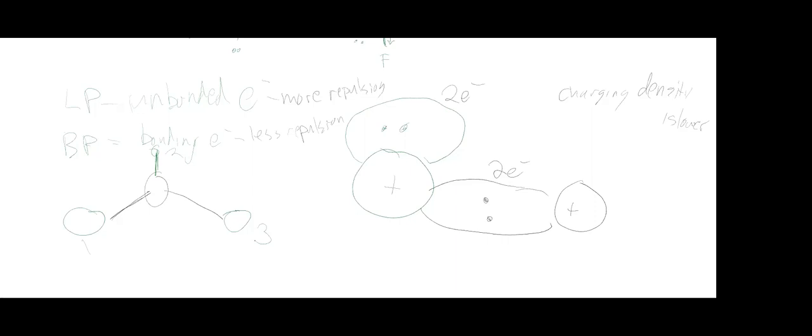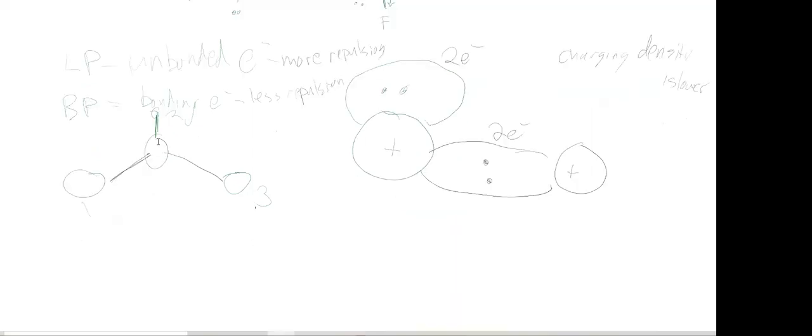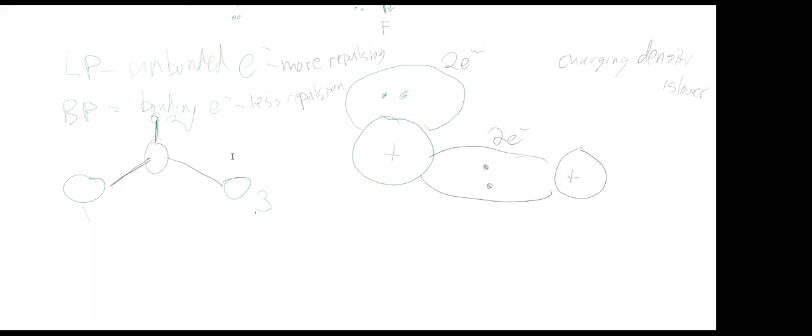So we're looking at a trigonal planar, right? This is when we have just the triangle with the three geometries. And so we're looking at whether each of those outer atoms, if their positions are the same or if one of them is different than the others. They're all equal, right? And so does it matter where we place our lone pair? No, it doesn't matter, right? So we can put them anywhere, because wherever we put it, it's going to be as far away from the other ones as it can possibly be.